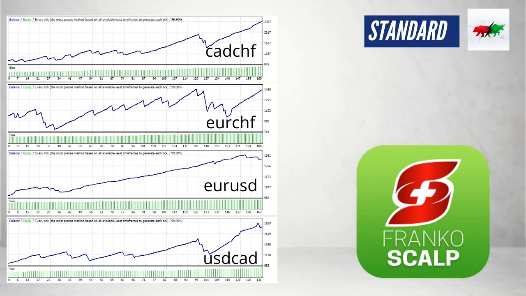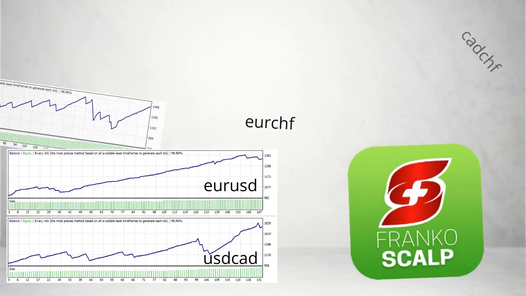The good thing about this trading robot, in my opinion, is that you can select which pairs you want to use. So if you don't like the look of Euro CHF, for example, you can drop that from your portfolio. You can literally combine the pairs that you feel are doing the best and build your own portfolio against it.